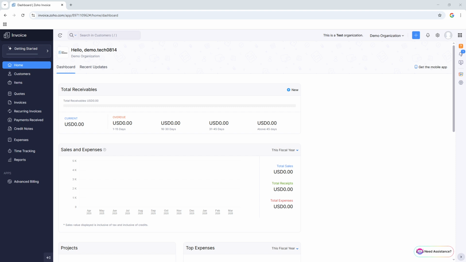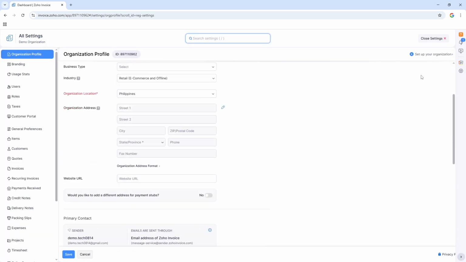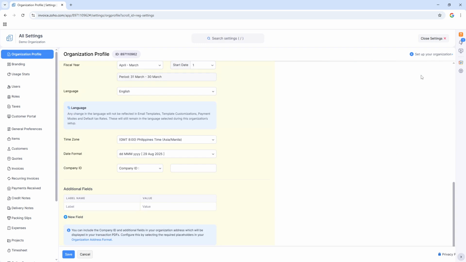First, you need to navigate to the appropriate section within Zoho Invoice to change your currency settings. Begin by logging in to your Zoho Invoice account. Once you're logged in, you'll want to head over to the Settings section. You can usually find this in the menu on the left-hand side of your dashboard. It's the part of Zoho Invoice where you handle all your organizational configurations.